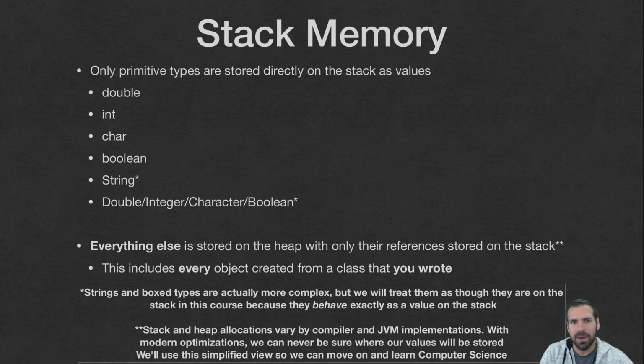Anything that's not a primitive, so every other type, including every single object of a class that you wrote, is going to be stored by reference. Just like your ArrayList and HashMap in Java or your list and dictionary in Python, everything else is going to be on the heap, and what's stored in those variables is a reference to that object on the heap. So everything besides your primitives, which we'll still use, of course, is stored by reference.